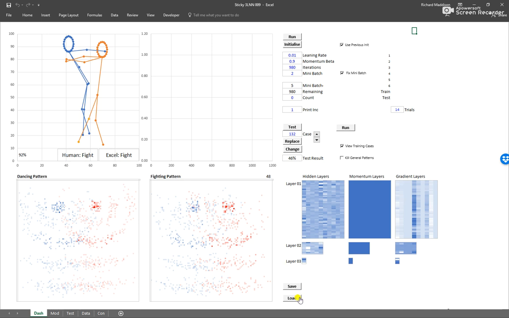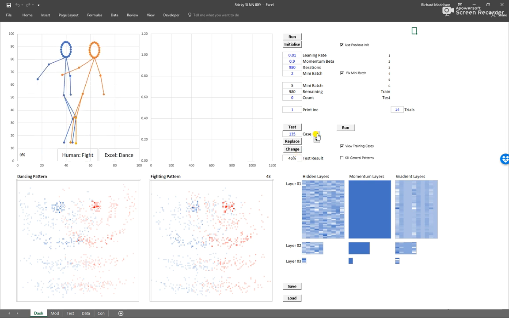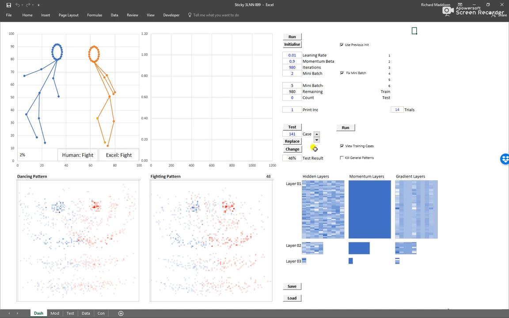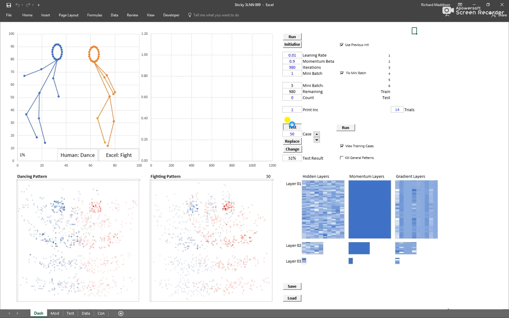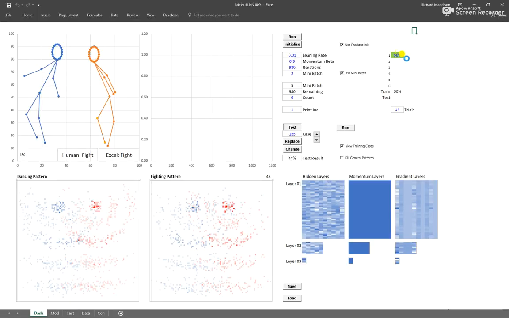If I just wipe out, I'll initialize this so that it has no memory, and if we now go through, it should be pretty rubbish. Oh yeah, it's got no clarity. Anyway, I can randomly go through these, but I could be kind of showing off. So if I test it, what I'm going to do now is step through 600 cases, and you should see that these are in 6 mini batches, 1, 2, 3, 4, 5, 6, and you'd expect it to be kind of 50% certain, i.e. it hasn't got an idea, provided that I've got the right number of cases.